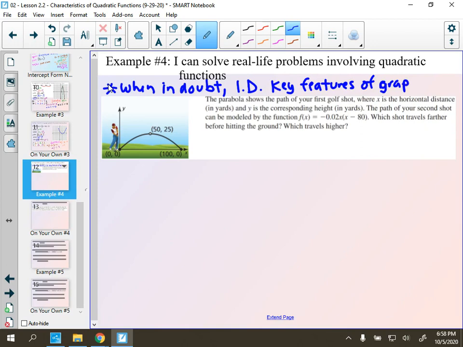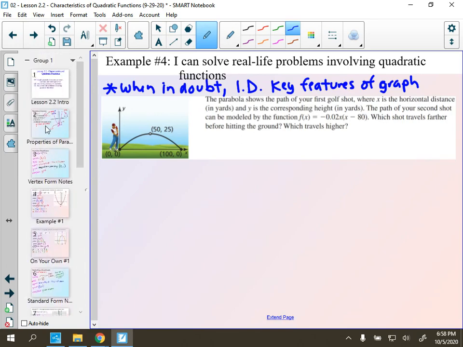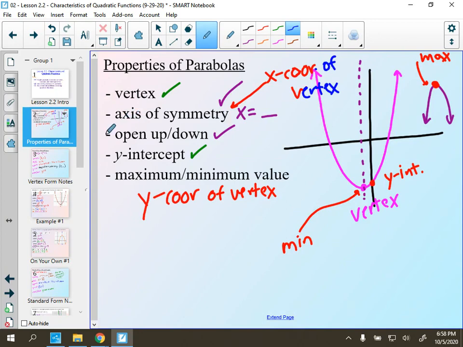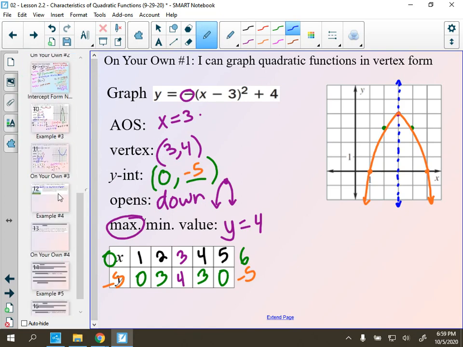That was the phrase I used in class: word problems are graphs in disguise, or not even in disguise. There's literally a graph here. When I say key features, what am I talking about? Those key features that we answered for every single graph. What is the vertex? What is the axis of symmetry? Does the graph open up or down? Maybe the y-intercept. A lot of times we're looking at the maximum or minimum value. Without going through the whole formal process of plotting points and making a graph, you're going to answer this part for each word problem. So when in doubt, that's the game plan.